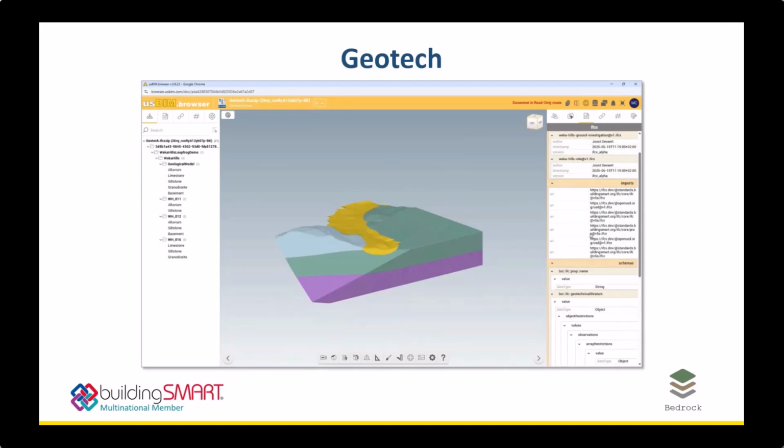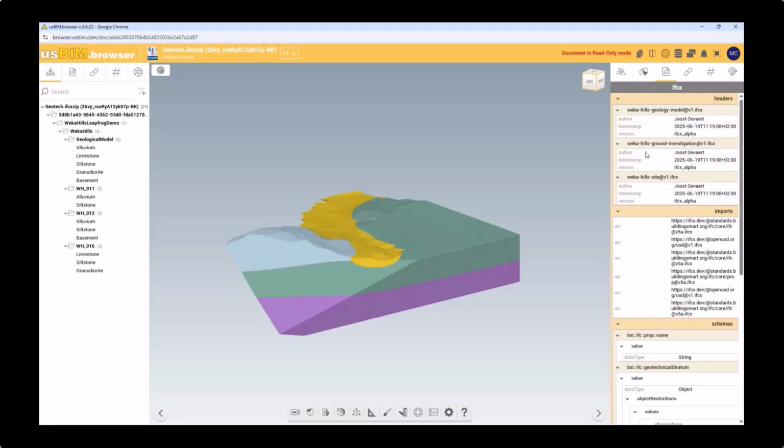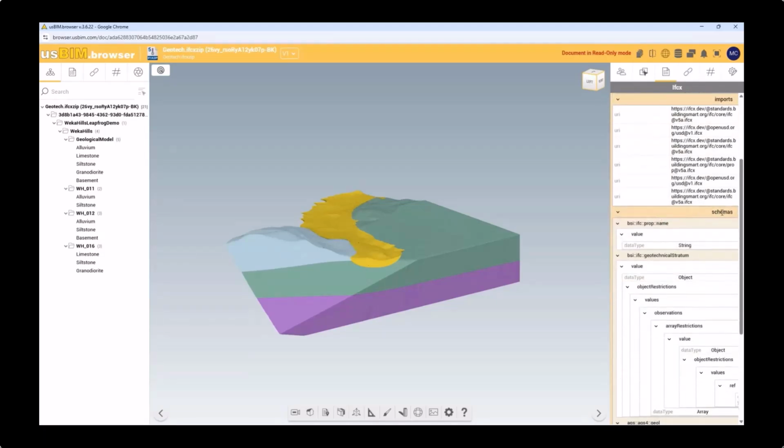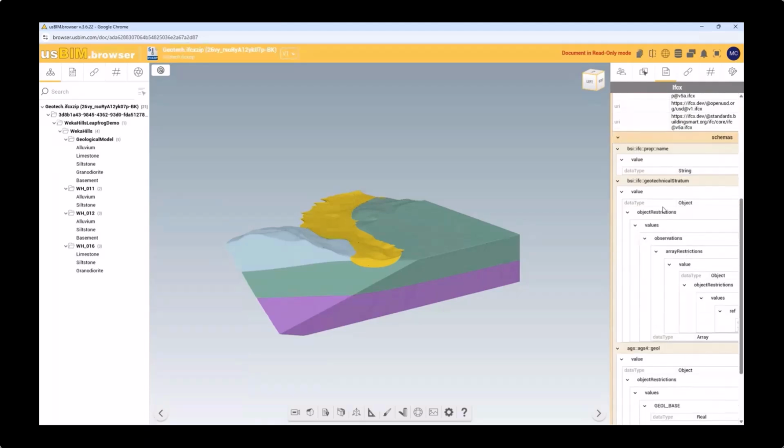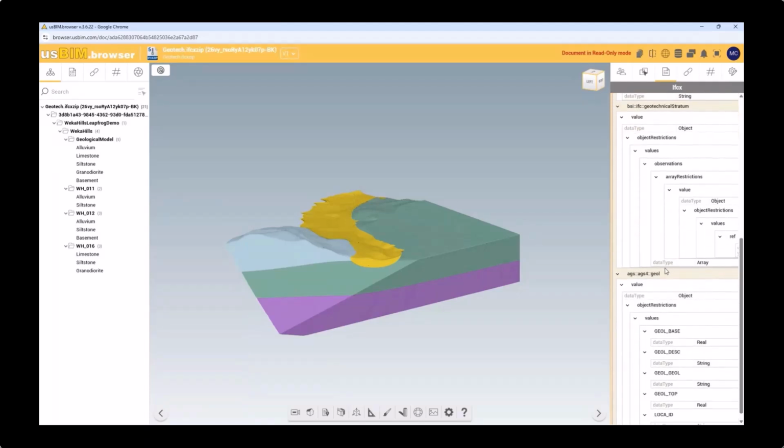This is another example. By the way, this is made by Bedrock company. The previous ones so far were all from buildingSMART International, and now we have a geotech example. Here again we have a composition, so different models are coming together, and in particular we are again referencing an external standard.